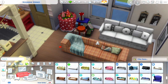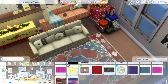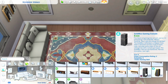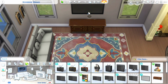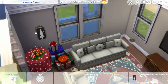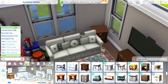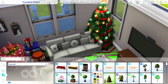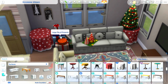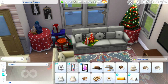And let's move on from the sadness of this build, because this build, in my opinion, is not sad at all. Like I said, it is very cheery. It very much fits in with the Christmas theme. It's just kind of a nice home. And as much as I do intend for this home to be used pretty much exclusively right around the holidays, like Christmas, I think that this house would be a lot of fun to utilize otherwise as well.